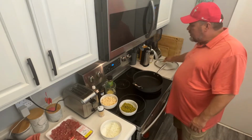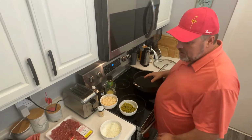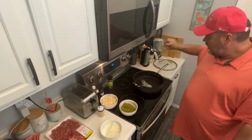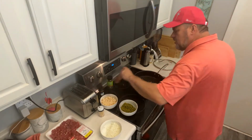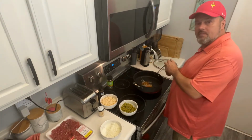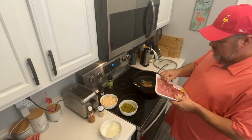So the first thing to do is get your pan warmed up. I've got this set on medium high. And I'm going to put the butter in the pan. And then I'm going to sprinkle a little bit of tahini right there on the butter. I'm going to add my meat straight into that.